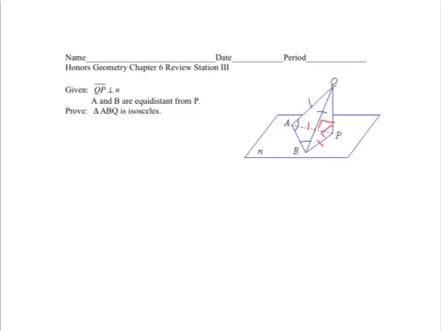So, is there any way I could prove that those base angles are congruent? Well, they're really not a part of 2 triangles. It's part of the one triangle, so let's see about the legs, AQ and BQ. Well, I notice that AQ and BQ are both a part of this triangle here, and then the one that's behind it. Remember, this is a 3-dimensional figure, so you really have to think about it in 3 dimensions. It's not like a kite. I know some of you might think that it looks like a kite, but it's not. It's 3 dimensions. Who knows, maybe this is a good model for you to make for your extra credit.